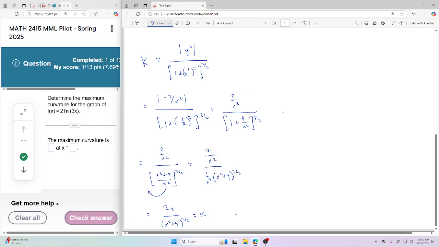You ready? Okay, cool. So I take this, and then I need to find the maximum curvature, right? So that's going to be k prime equal to 0. And I don't think we can have a minimum curvature because that wouldn't make sense, right? Not for ln function. We just wouldn't get it. So whatever we get will be that maximum curvature we're looking for. So I need to take the derivative of that thing. I'm feeling quotient rule. What are y'all thinking?